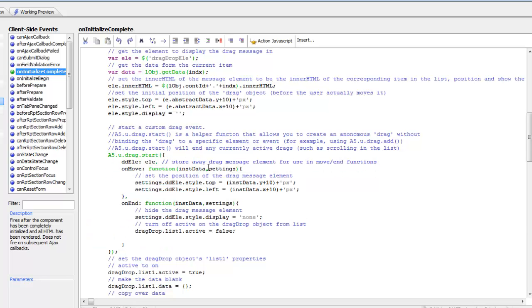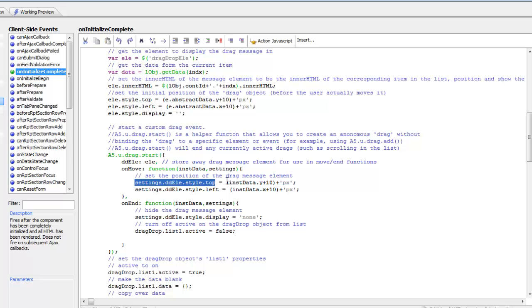So this settings object has in it ddle, so that means that inside settings we can just simply say settings.ddle.style.top to get the top of the hidden element that shows the drag progress.